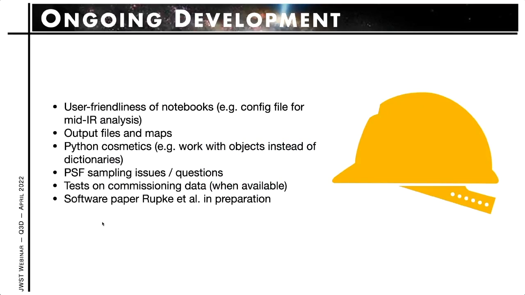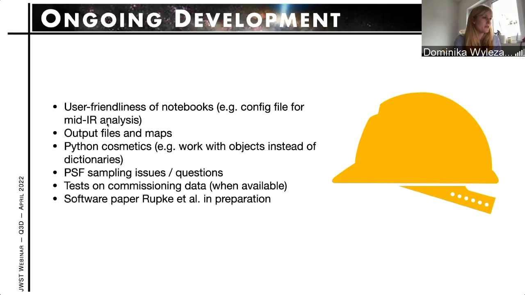So this is just a list of some of the issues that we're currently working on. User friendliness of notebooks. As Caroline mentioned, we're working on making the config file a bit more user friendly and more self-explanatory. Working on providing the users with better output in terms of FITS files and maps that they can easily use for their science.